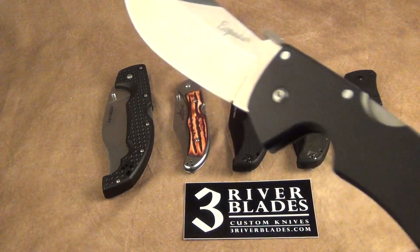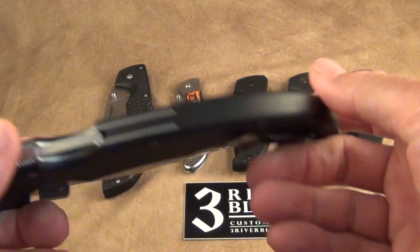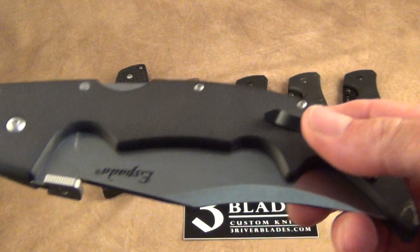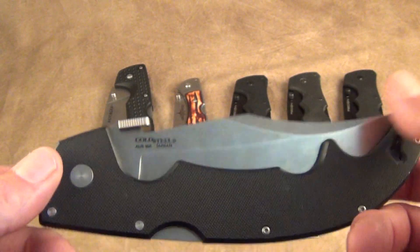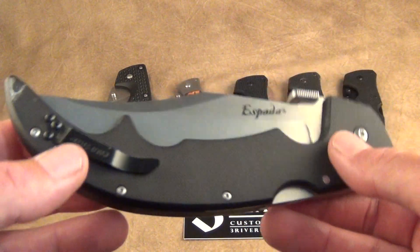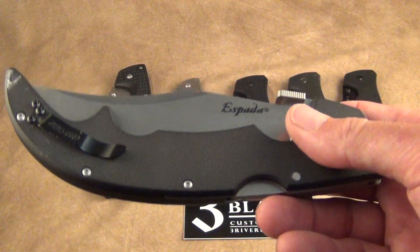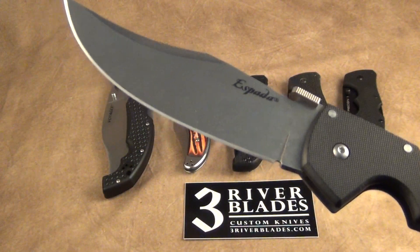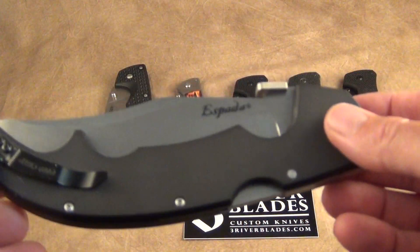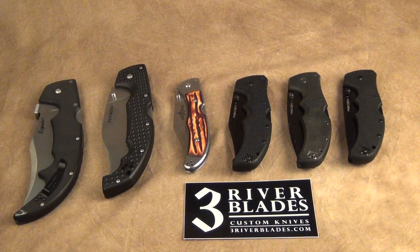It does have a pocket opener — you put it in your pocket and this little piece helps open the blade as you pull it out; it deploys. Got to be careful with that, got to practice. It does have different hand holds on the blade if you want some reach. It comes in at about eight ounces, so not terrible. I'll carry this in my left pocket since I'm right-handed, with my firearm on the right and this as my backup knife — primarily made for self-defense.